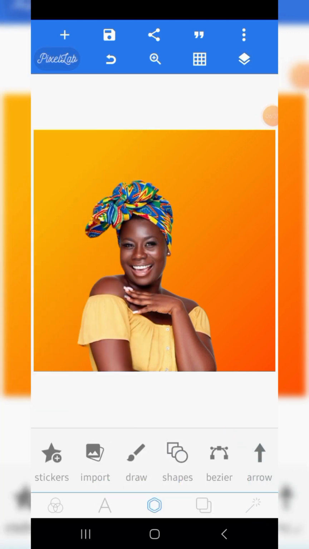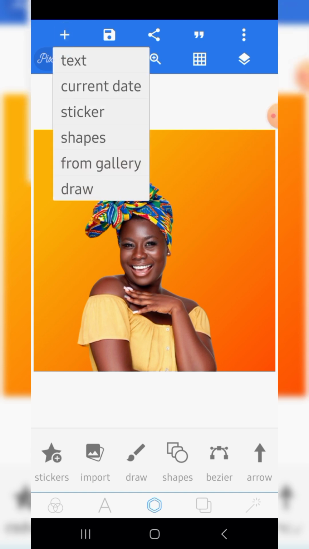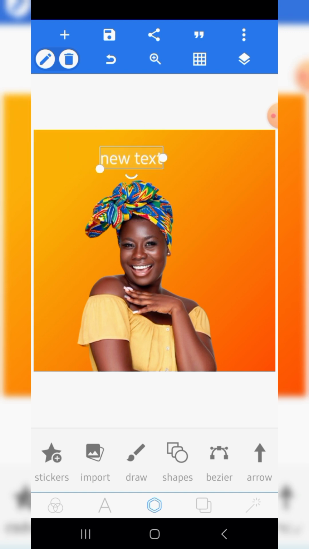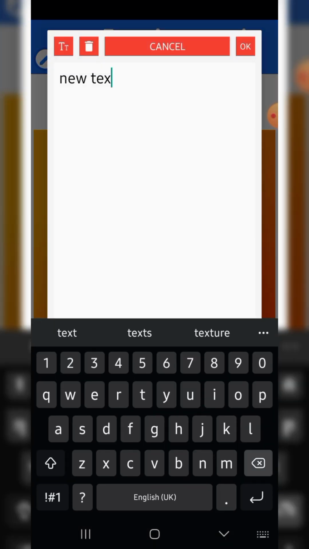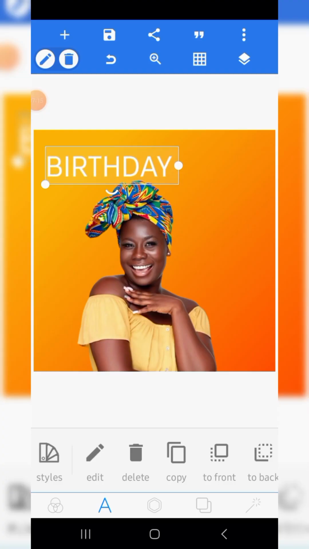So after that, we now have to start bringing in our text. Our first text here is to bring in the birthday. So we click on the plus sign again, select text, and then you edit the text. Just type the text there. Birthday. This is what you have. So you click on this particular one, capital T and small t here, then you have it in capital. Click OK for this to be here.